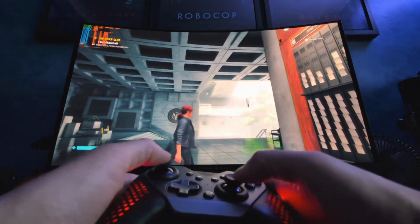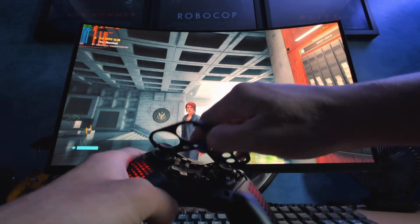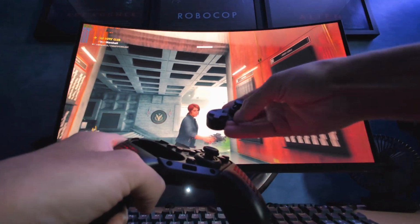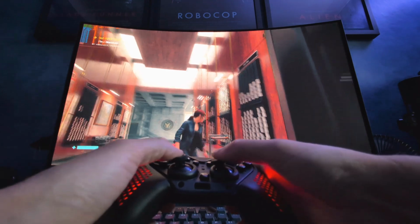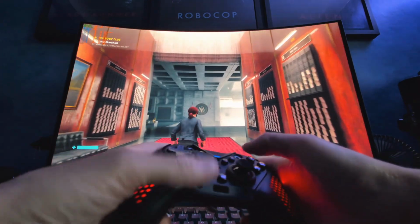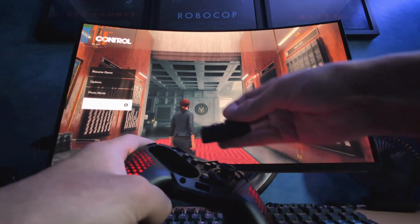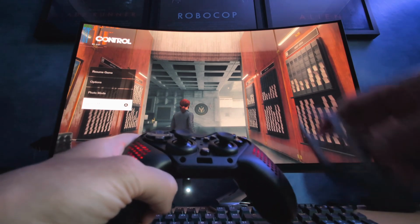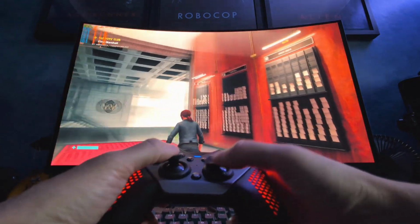But we'll do some gameplay. I prefer the PlayStation layout, so I'm going to swap it over. You can do that in real time. It's just a case of pulling it out. And it can be done hot swapped as well. So obviously you probably want to pause it. Let's just pull it out and then put it in and then press it down and it'll click. And that's it. Put the cover back on and then continue gaming.